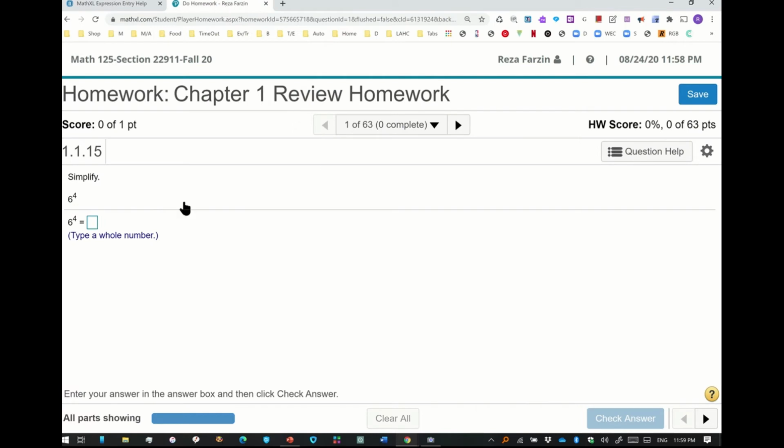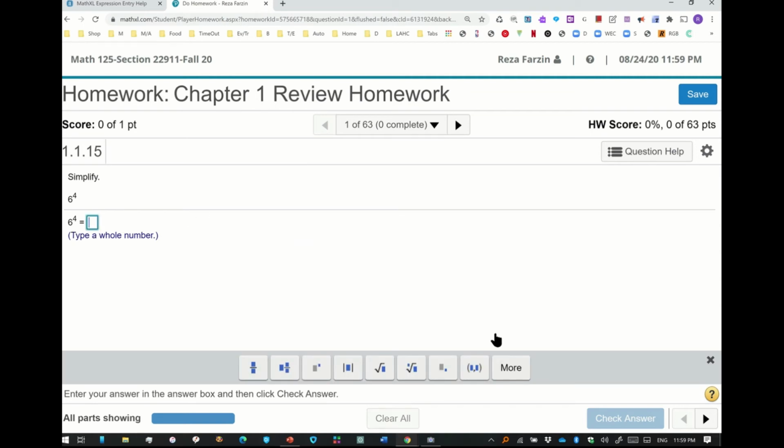So here you just go ahead and work out what 6 to the power of 4 is, type it in and hit enter, check your answer, move on. It'll give you feedback always. Now, as far as being able to do that, you need to make sure that you understand what that means. That just means 6 times 6. You use 6 as a factor 4 times, right? So I don't have a problem with you using a calculator for something like that. So the main thing is to understand it.